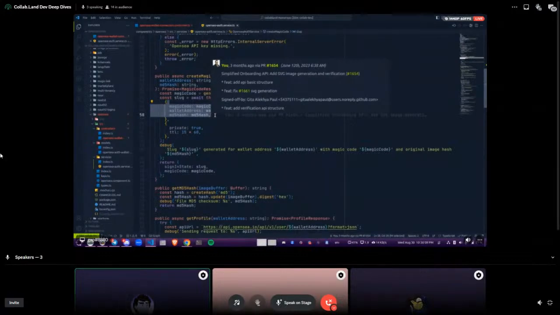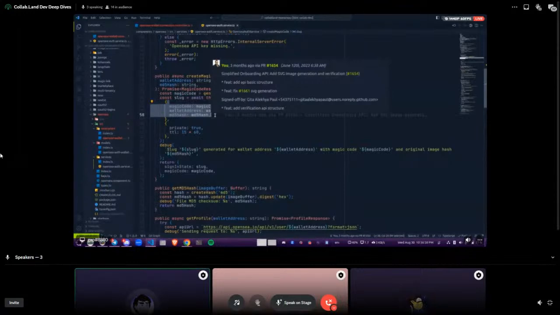Because, as I said, it's a one-time password. We won't store it for the entire duration, and we want it to expire. So once we've stored this, we return something called a sign-in state. It's a small slug which we use to keep track. If you have ever seen different payment integrations, there is something called session IDs. You can consider a sign-in state to be something similar to a session ID.